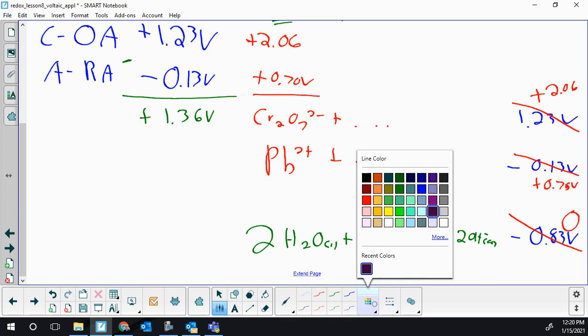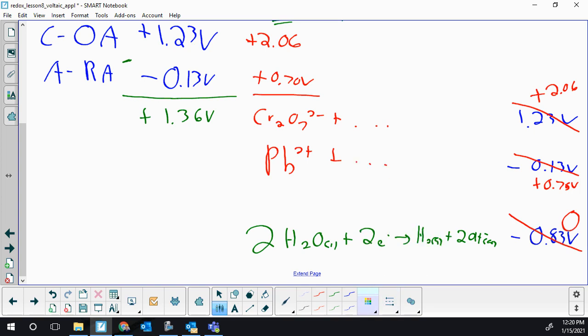Now, you might be a little upset with me with this last part, but you need to learn this. What happens if we use the new reference? We take 2.03, that's what we get with water as the reference. We subtract 0.70. I'm not going to say the answer for a bit. Grab your calculator, do that subtraction. Okay. We're using our new red numbers instead of the blue reference that your table has.